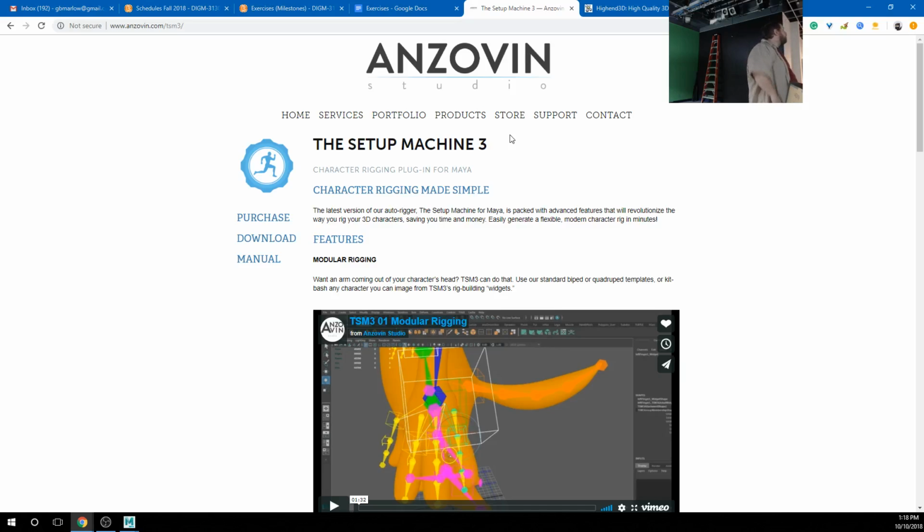So there are issues with it, but it's one of the better ones that I found. And it's also one of the quickest ones I use to set up a character. It also has a lot of modular pieces, like if you needed to create a tail on a character, we can add that in. Having said that, that's not the only solution for auto rigging.